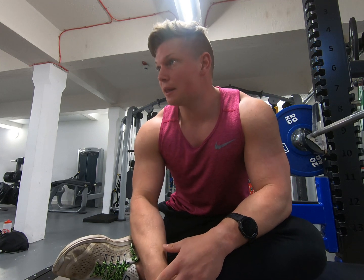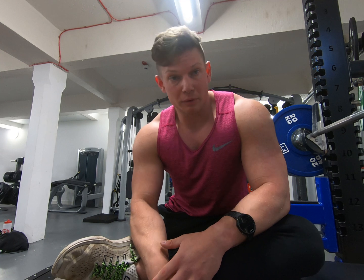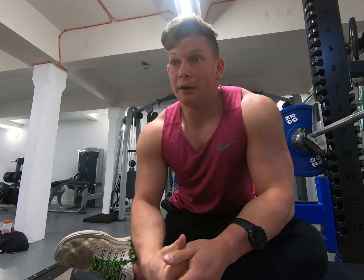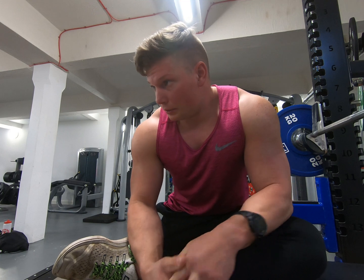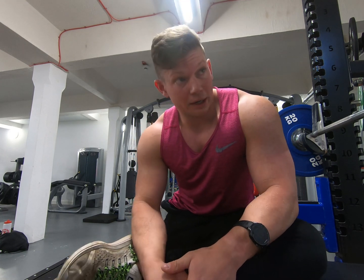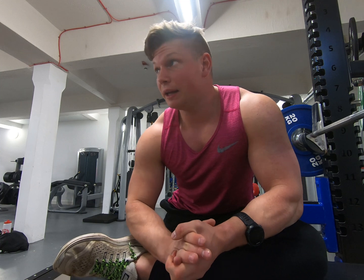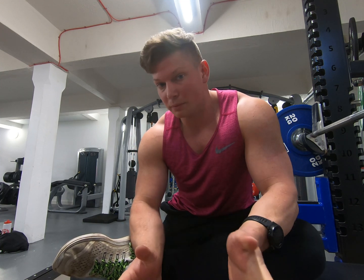In an off-season phase like this, the goal is not to absolutely destroy myself with the weights. I know how much I can bench. I don't need to prove it every time I come into the gym, and it only matters what I bench in competition. So the goal of this phase of training is quite simple: to work on weak points, which should be done sub-maximally. You don't need to take every set to failure from a powerlifting perspective. That can be a useful tool for bodybuilding, but again, it's not the be-all and end-all.